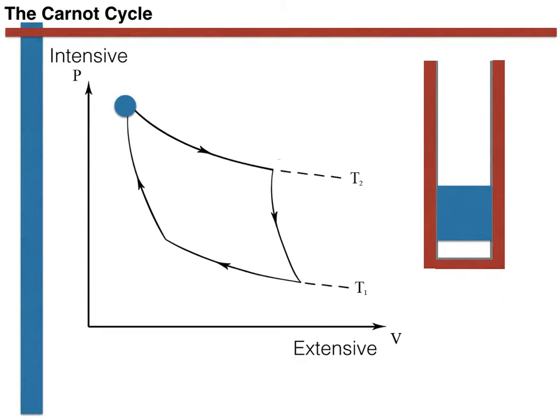I have shown that the Carnot cycle is useful because it allows us to give a precise definition of temperature. We know that heat is absorbed from the heat bath during the isothermal expansion stage of the engine's operation, and that heat is released to the heat sink during the isothermal contraction stage of the engine's operation.